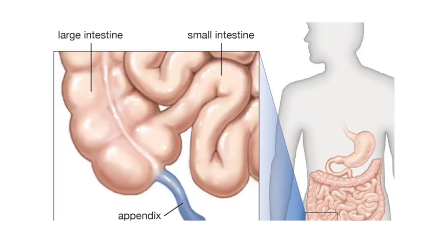So this image just illustrates where the appendix is located. As the small intestine connects and dumps into the large intestine or the colon, you have the appendix, this little pouch at the end of the beginning region of the large intestine. And it's usually located in the right lower quadrant of the abdomen. And I say usually because sometimes a person can be born with the appendix located elsewhere, such as in the left lower quadrant, but the majority of the time it's in the right lower quadrant.